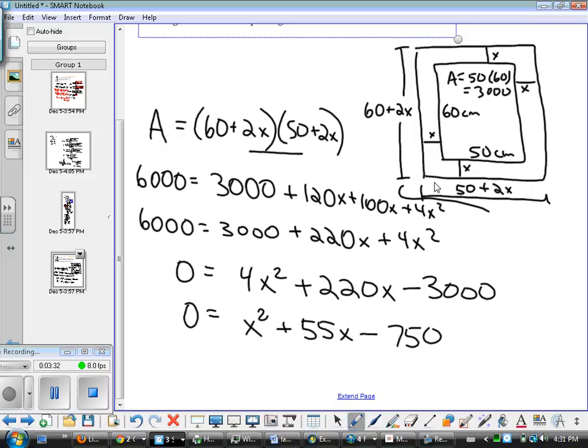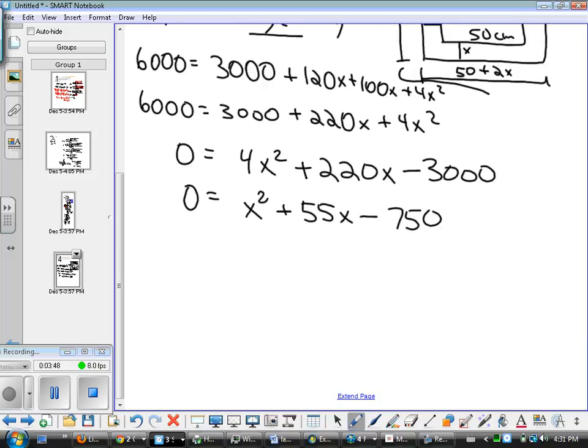Now, does that look like something I can factor? It actually does, but I'm not going to. Okay. It looks like something I can factor, but I don't think it is. And if I try to factor it, it's not going to work. I could try for a while, and then I would probably get frustrated. Or maybe I would just systematically work through all the possible factors and find out they didn't work. That's okay too. But if you don't see it right away, you can just put it in the quadratic equation.